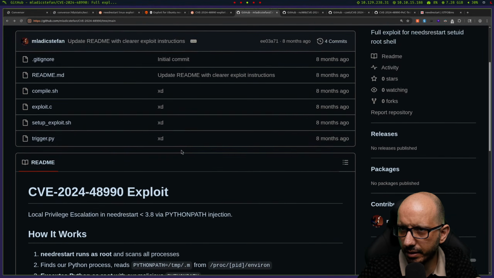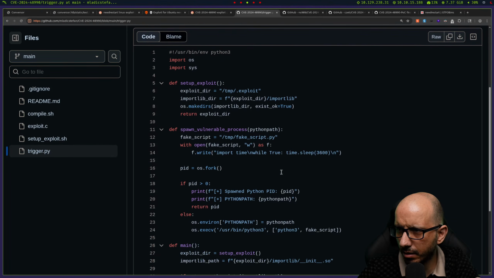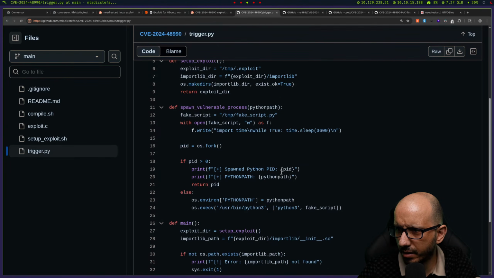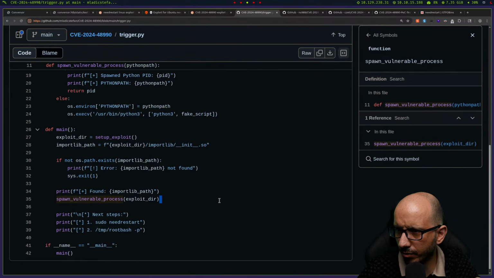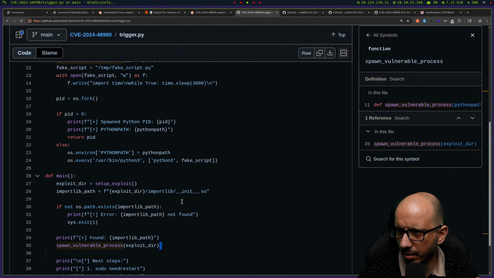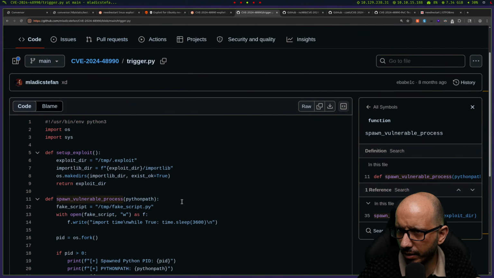Maybe triggers fake script, main, what does the main do? Found, spawn vulnerable process. Okay, we will see if we need to use that one as well.